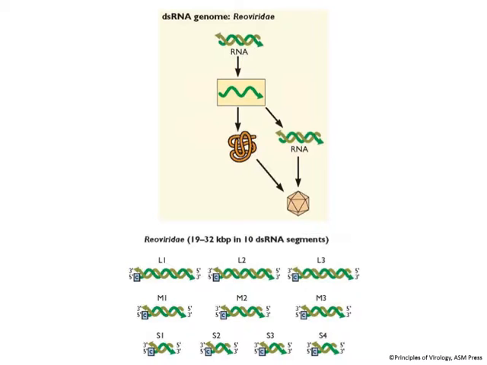double-stranded RNA. Yes? So when the viral RNA is getting copied into mRNA, does it also undergo alternative splicing? So the question is, when viral RNA is copied into mRNA, do you get alternative splicing? The answer is yes, for some viruses. It's not a rule for all viruses, but a couple of virus families do that, and we'll see that later.